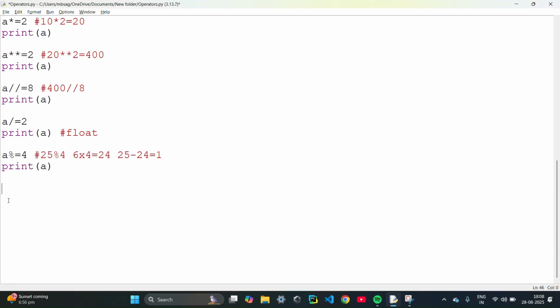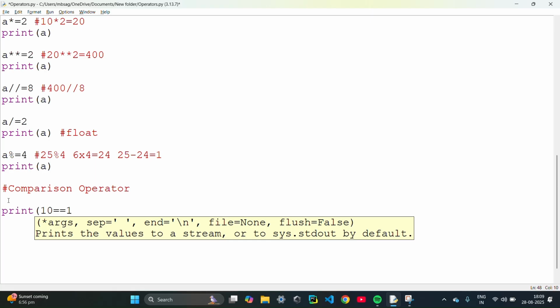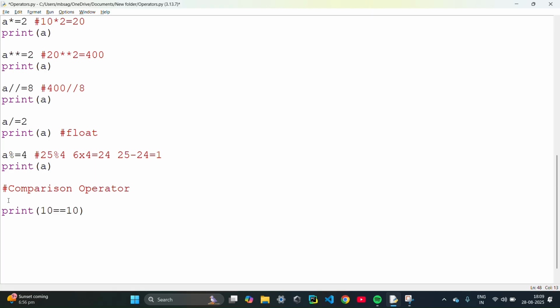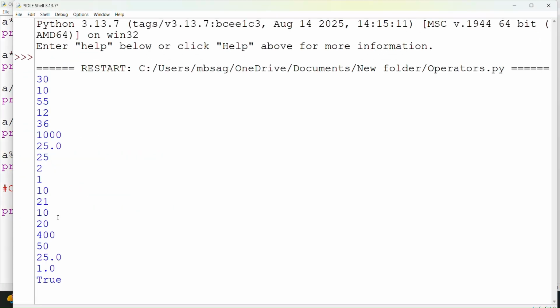Moving ahead, our next operator we have is comparison operator. So comparison operators are basically used to compare two values. Suppose we have value 10 and we will compare it with 10 as well. So here I have used the equal to operator, equal equals to. Before running, comparison operator gives us the output in true or false, which is a Boolean value. So if I run 10 equals to 10, which is actually right, it will give us the Boolean value true. So here we can see the output is true.